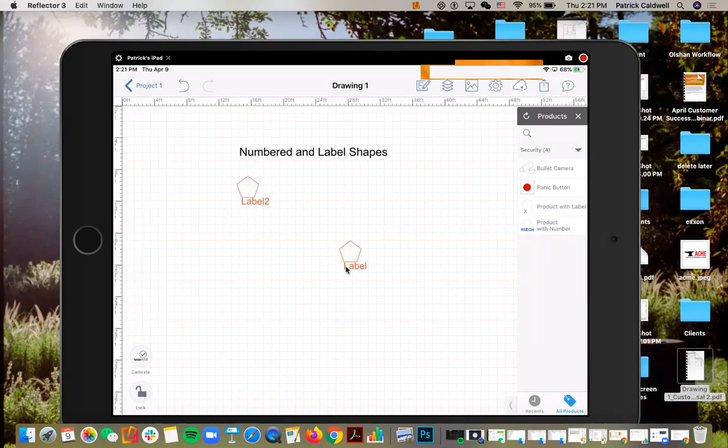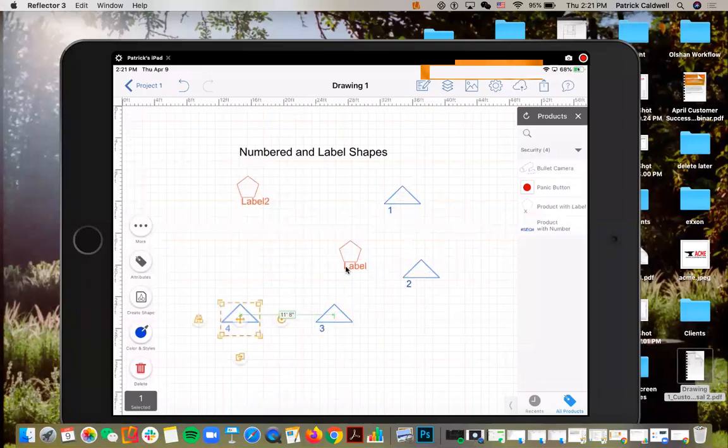Very similar to that is the product with a number. So I'm going to tap on that guy and add it to the screen. Actually, I added two of them. What that did was add a number to it. The first one gets a 1, the second one 2, 3, 4, and continuing. This also obviously has some uses.